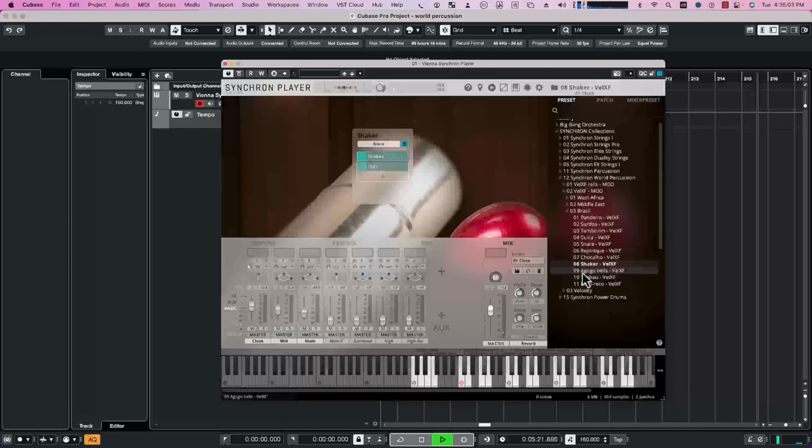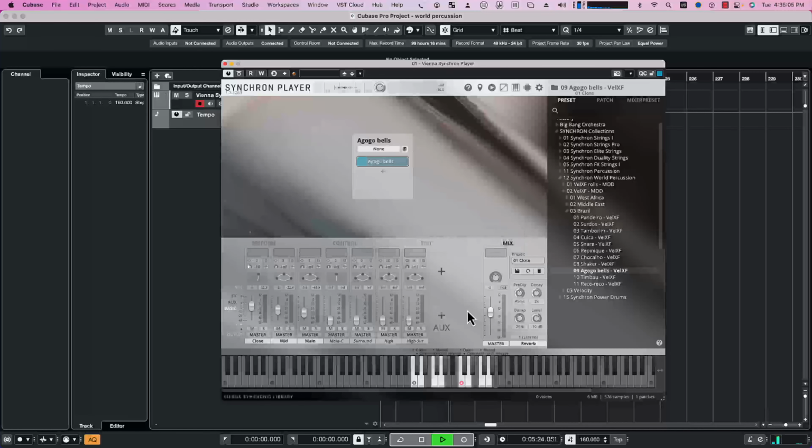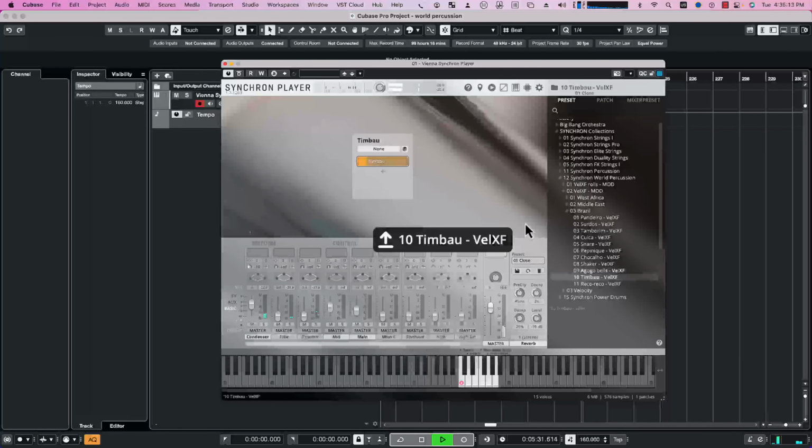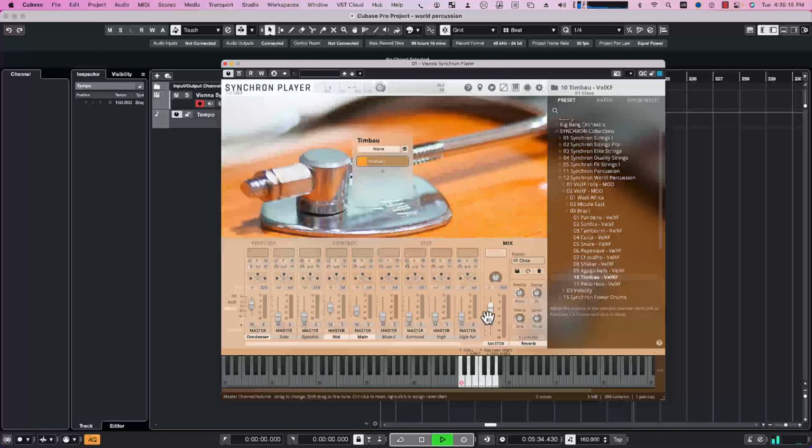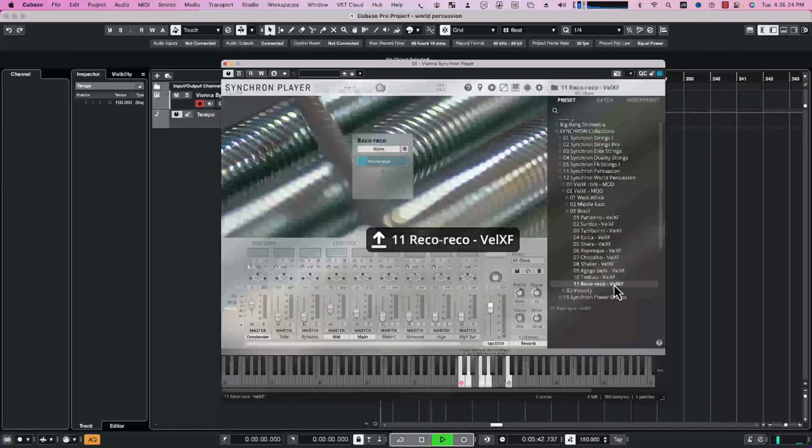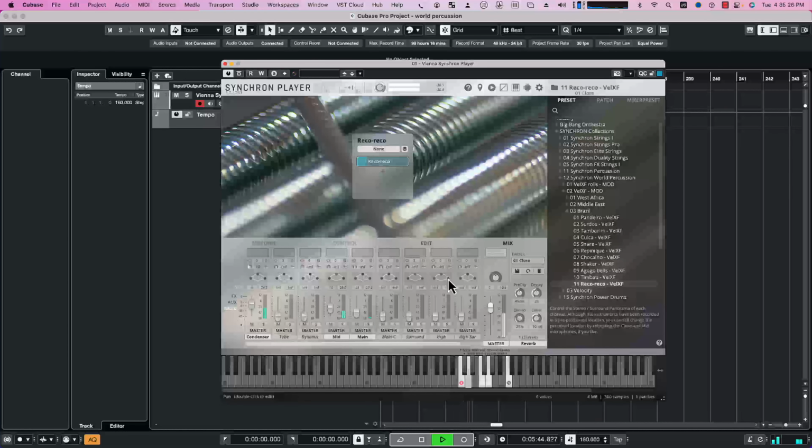And then we have the agogo bells. Timbal. And last but not least, or maybe it is least, sorry.